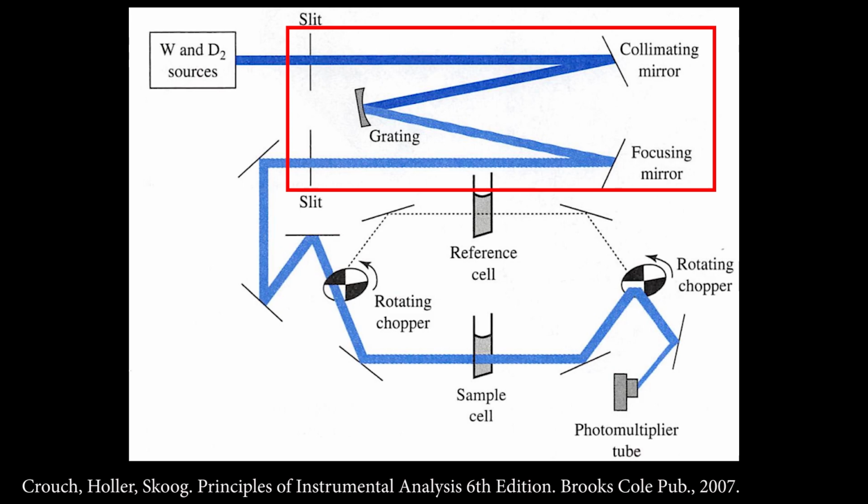And then we have a series of mirrors. The reference and the sample, with that chopper, as they call it here. They called it something else in the previous one, but really it just spins back and forth and makes it alternate sample, reference, sample, reference. And the detector here is what's called a PMT, or a photomultiplier tube. Let's look a little bit more at that detector. It's going to look pretty familiar.